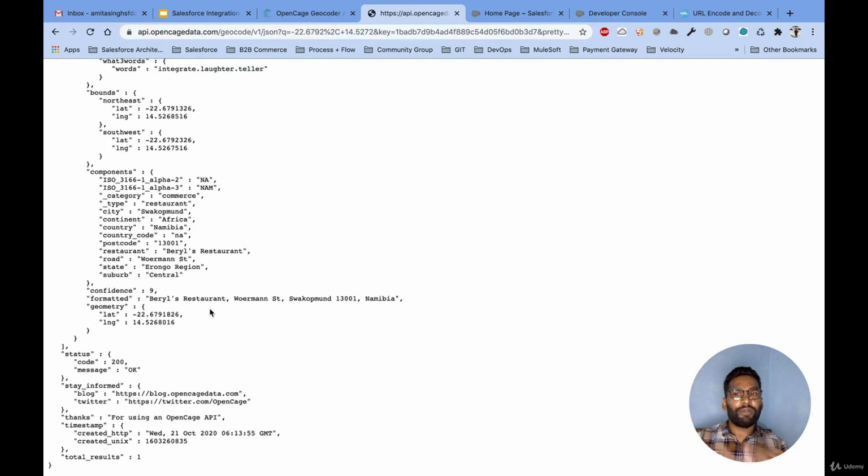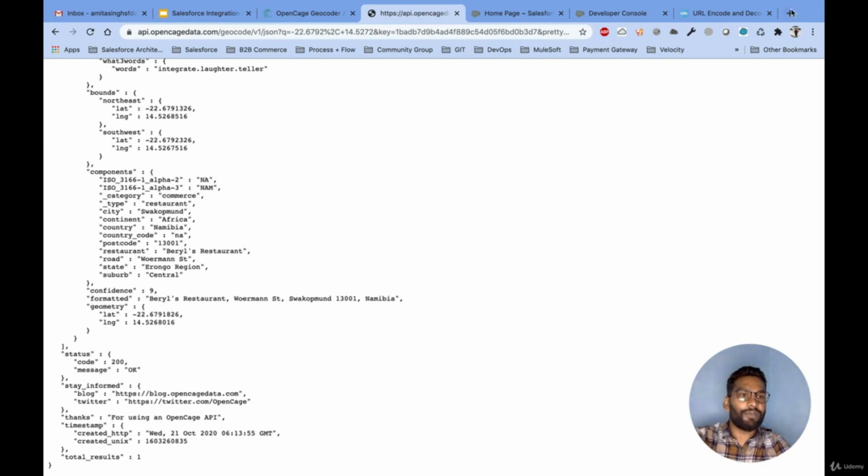Now you might be wondering why we are able to get the response whenever we are hitting the URL from the browser, right? So the first thing is that our authentication is an API key. That means we are not sending anything via the request header. Everything we are sending using URL parameters. The second thing is that we are making a GET request. There is no POST request and we don't need to pass any body to the third party system in order to get the response. That is why we are able to get that.